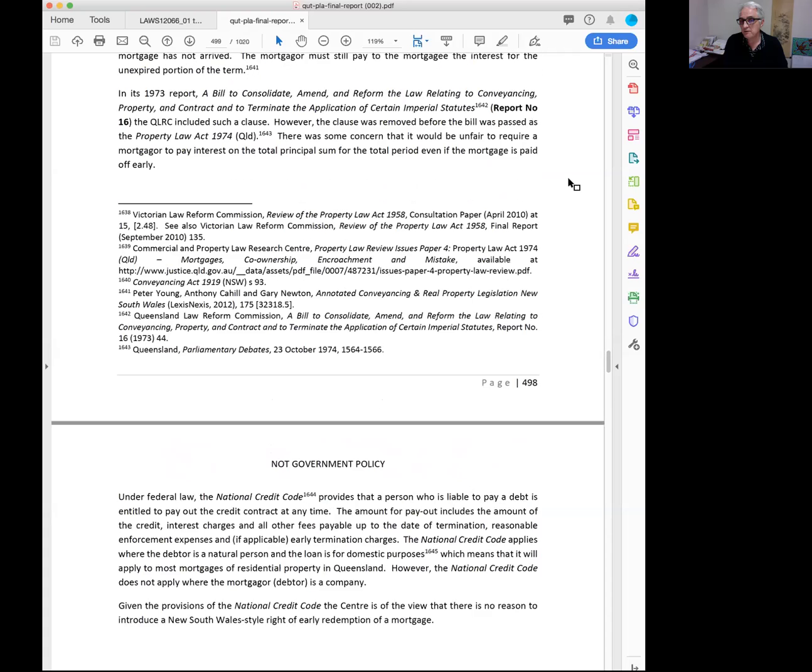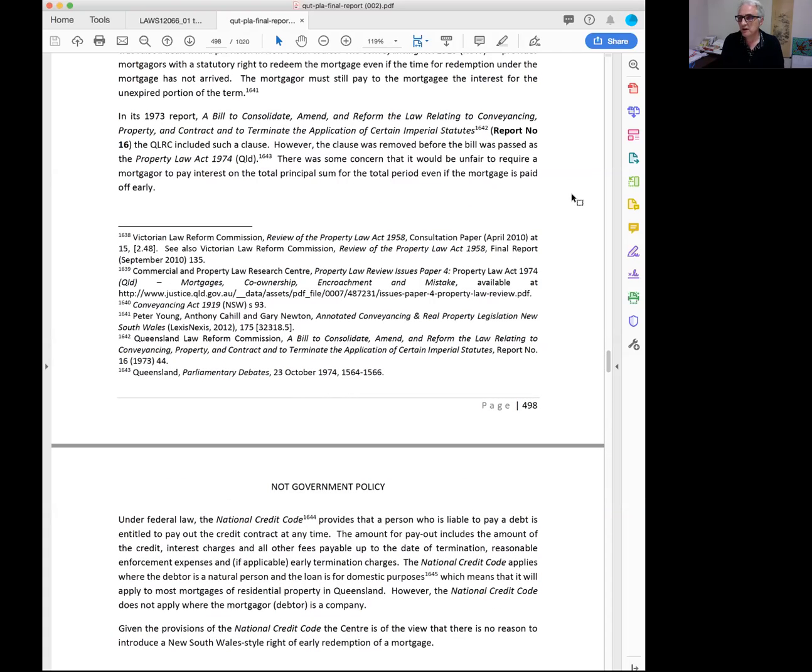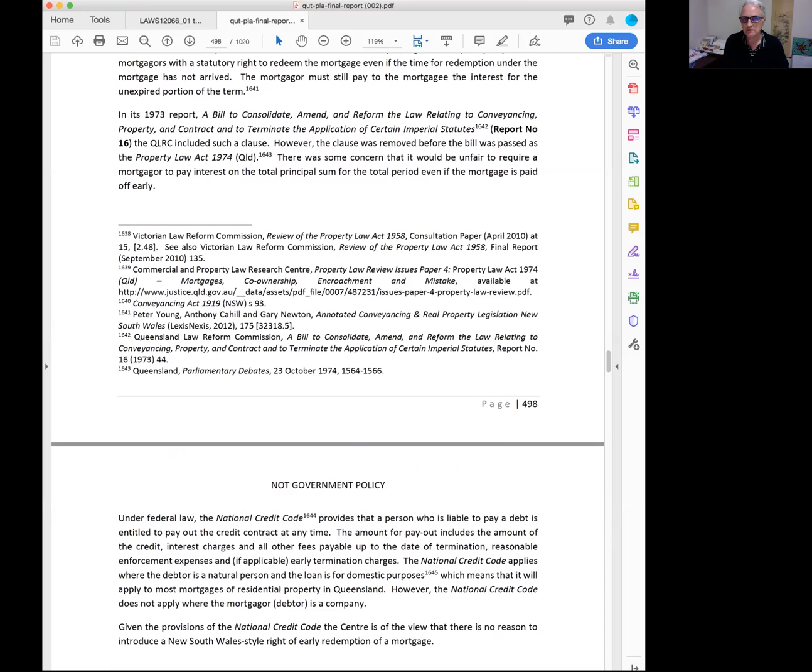Just, the point here is that the authors are highlighting that the law governing mortgages is not just found in one place. And yes, there are these many provisions within the PLA, and we as lawyers, property lawyers, we need to be mindful of those. But we also need to be critically mindful of the provisions of the Land Title Act, because we're primarily, almost entirely, looking at the situation of Torrens title mortgages. When we come to the concept, the idea of mortgage shortly, we'll just reiterate what that means. So I'll just stop screen sharing that.